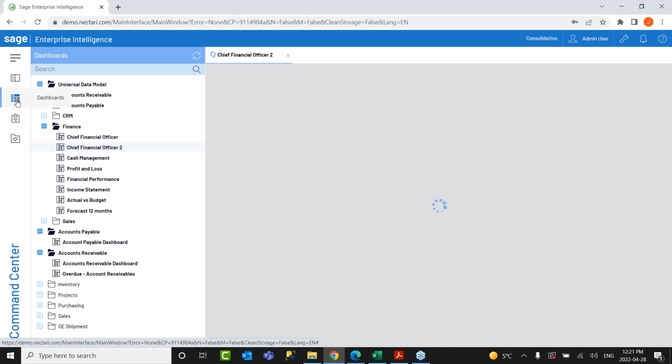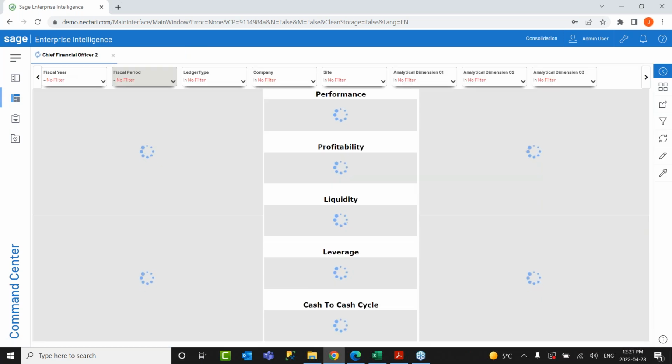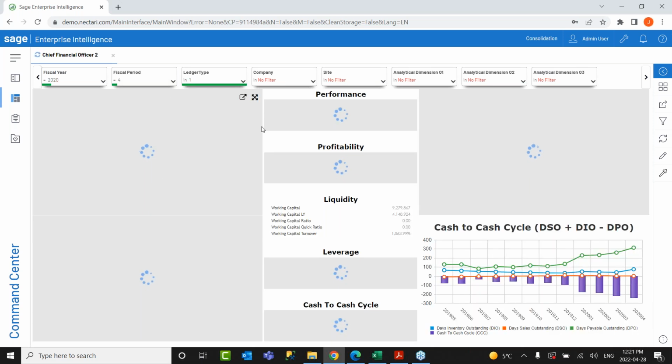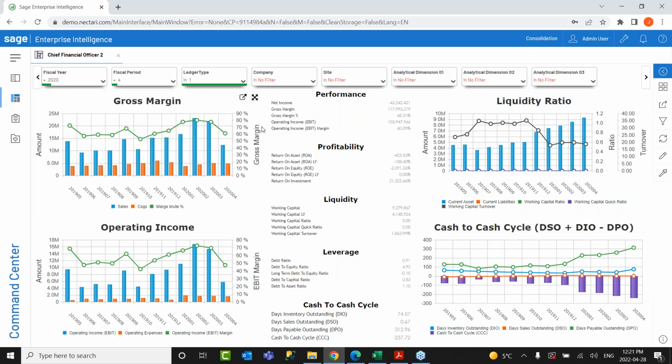provided. And I'm going to open the first dashboard, which is a role-based dashboard, CFO. And while it is loading, I must mention how powerful these dashboards actually are, since they combine the visualizations, different KPIs all together, and no matter from what data source and what database you're connecting and bringing the data from, you can picture all of your data in the same page with the help of these dashboards.